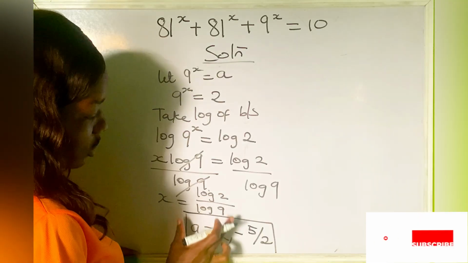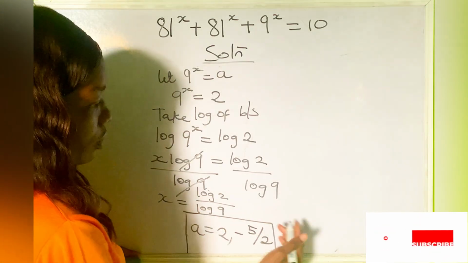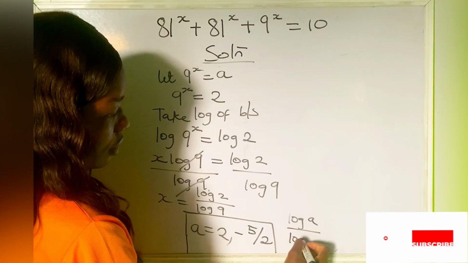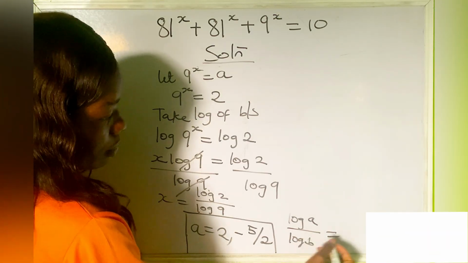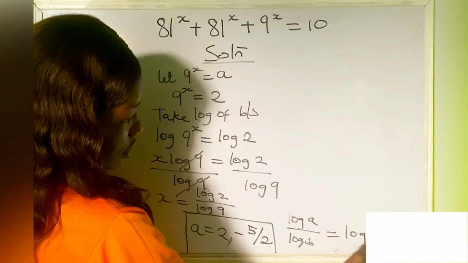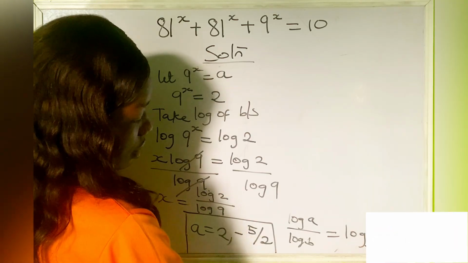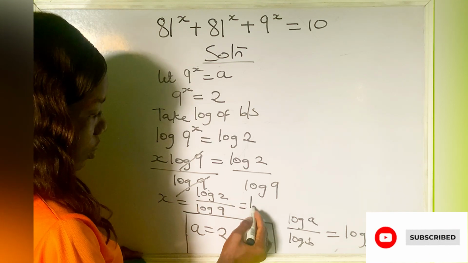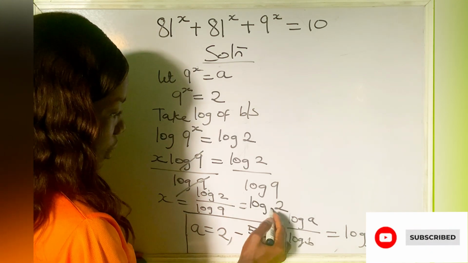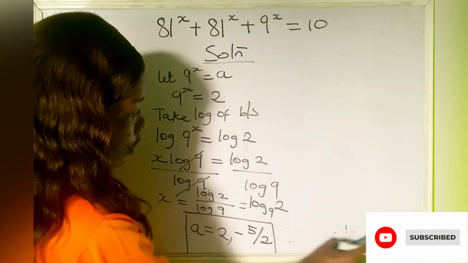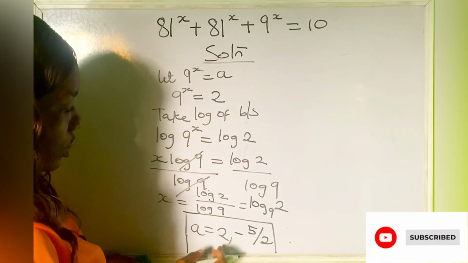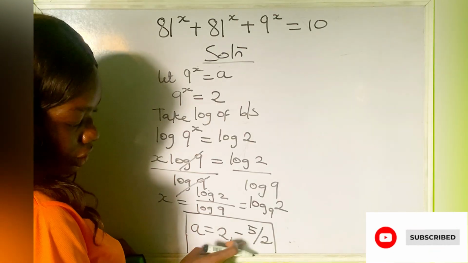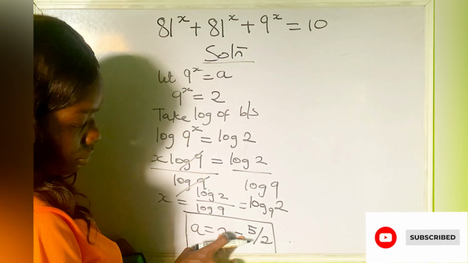We are familiar with the change of base rule in logarithm. So when you have something like log a over log b, when you want to change base, the denominator becomes the base of this thing now. So it becomes log a base b. In this situation, here will become log 2 base 9. So now we found the value of our x with this first value of a. Now let's see if the other one can actually work, because this is not a real solution. This is a negative solution.